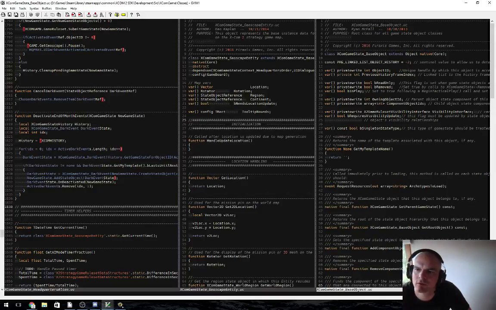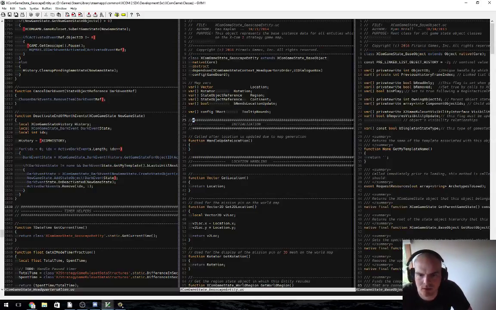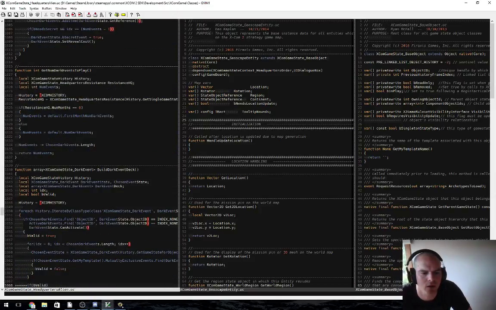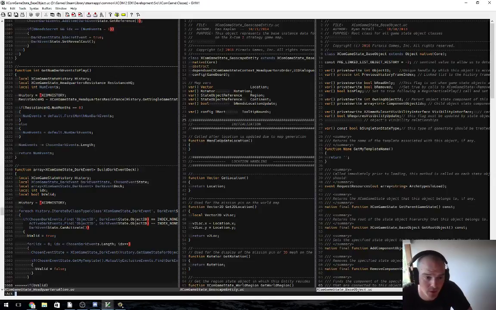So what is my question here? I want to know if something manually calls update on headquarters alien. So maybe the best way to answer that question is just search for references to headquarters alien and see what comes up. See what comes a knocking.